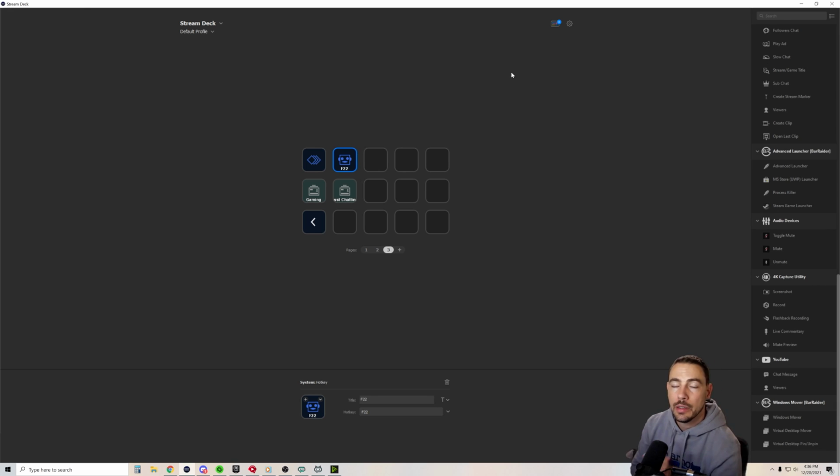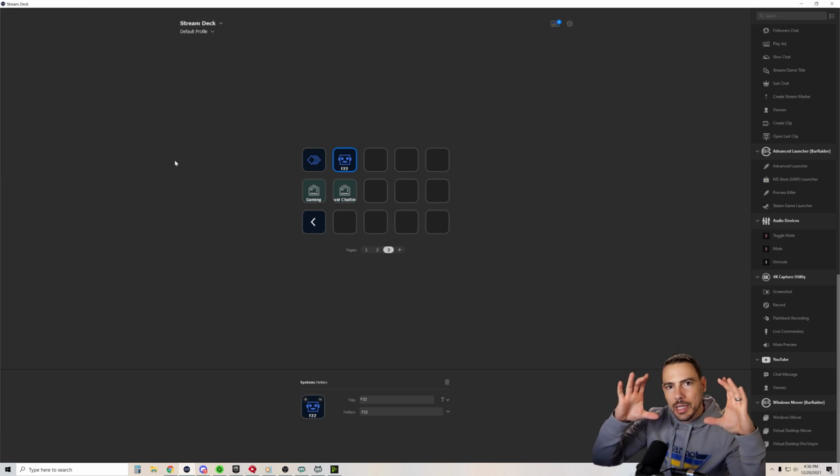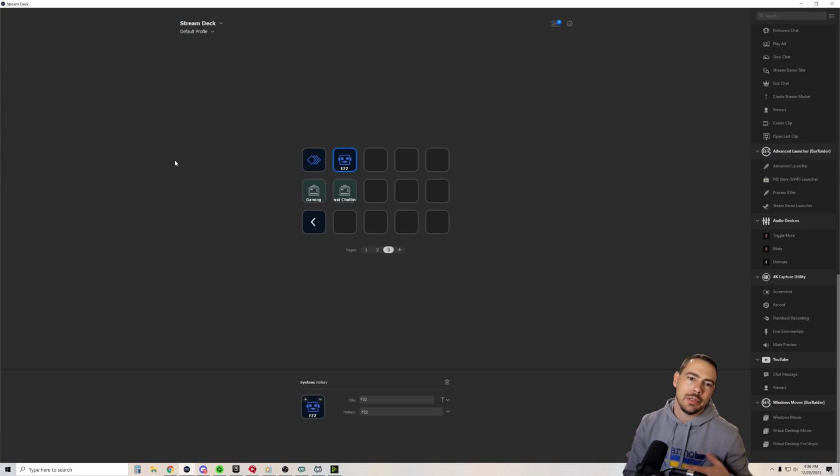So nice. Another great function on the Stream Deck is the Windows Resizer. If you have another monitor, you're trying to get your Discord set up right, you want your OBS so you can see it just right, maybe a separate chat window, and then you turn off your computer or something else pops up and they're all in the wrong order or not in the right place. This will bring everything back to the right spot with one click.